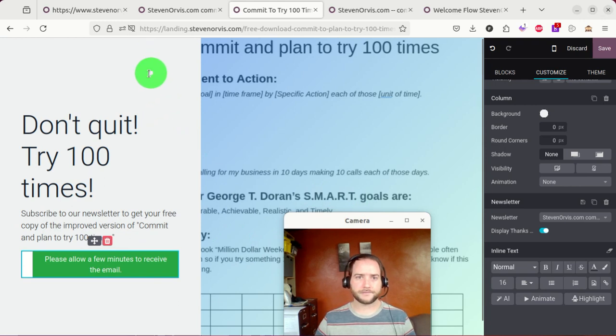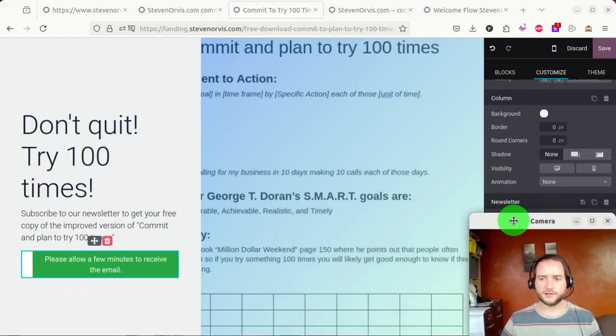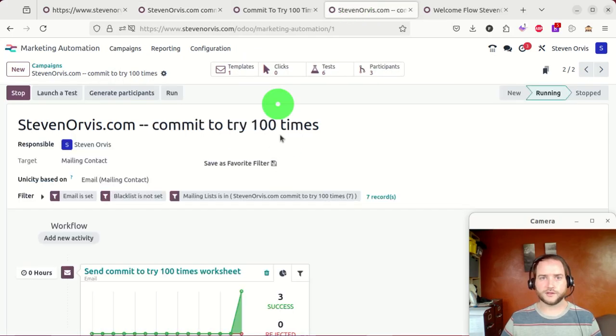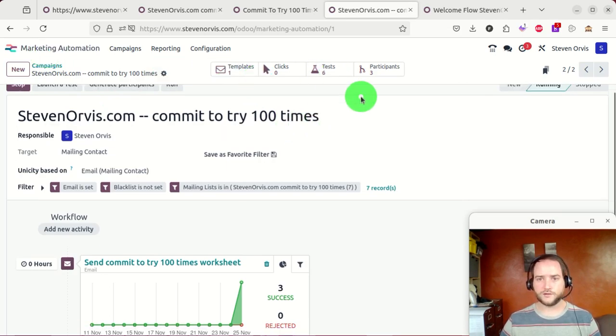at least. So we have a landing page, we have an emailing list, and we are somewhat communicating with the customer, letting them know what's going on. So they would come in here, fill it out. So the next up, when they fill it out, it's going to go to their recipient on this list. That works really well, and they go right onto it. But we want to do something with it, so that's where marketing automation comes in with Odoo. You can build it a flow, put some rules on it, and then go from there.